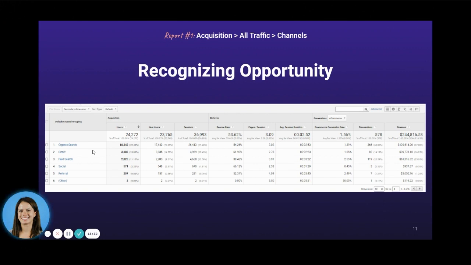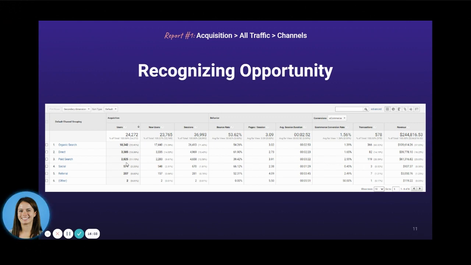So what I do here, and this is a really common trend of what I do in a lot of my reports, especially when I'm looking for opportunities to increase sales, is I try to find groupings or particular areas of the business that are not sending very much traffic to the site, but are contributing a lot of revenue, which would likely mean that they have a pretty good e-commerce conversion rate.